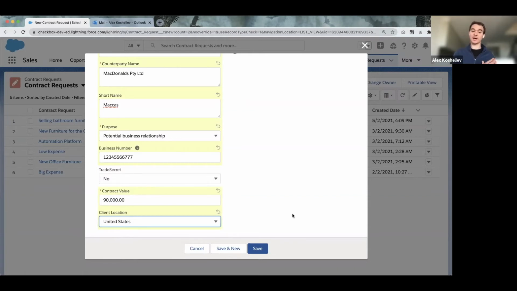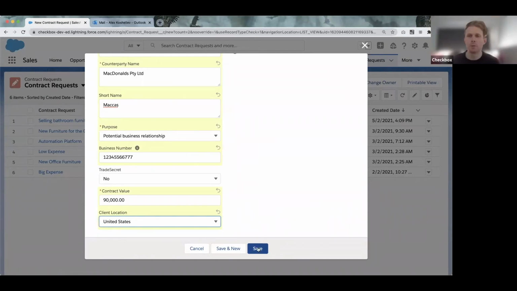So it will take a particular route where the sales representative will get their NDA auto-generated and emailed to them. And if you wish to continue the workflow in Checkbox, a sales director would be notified to approve the deal and continue doing whatever else you want to do in Checkbox, assess the deal, create additional agreements and stuff like this. But we'll keep it simple. We'll just show you a couple of first steps.